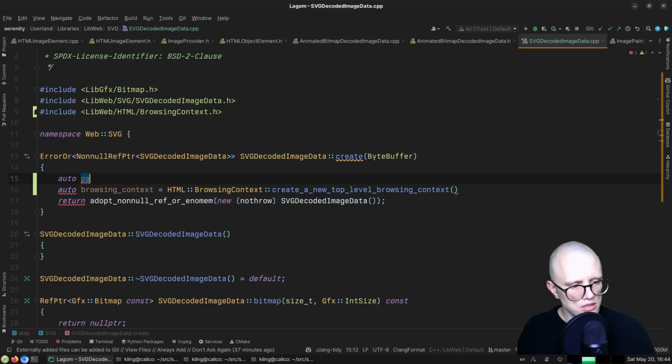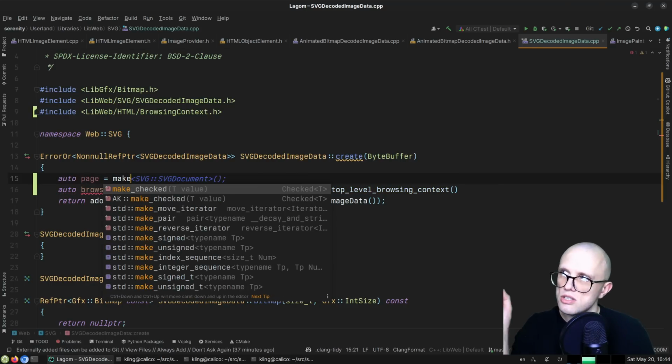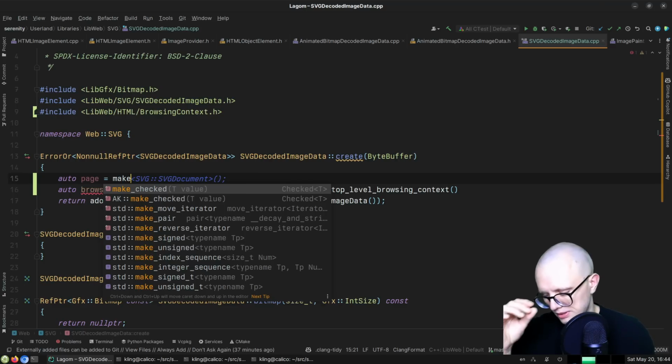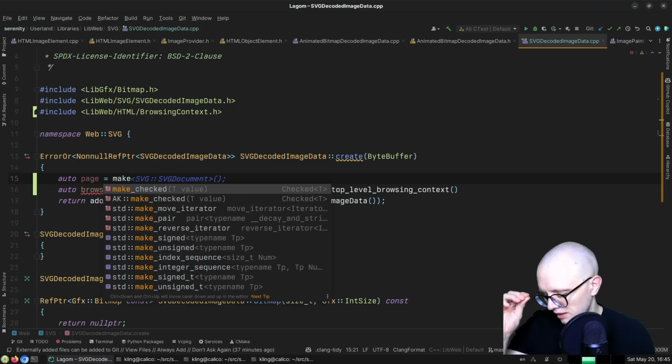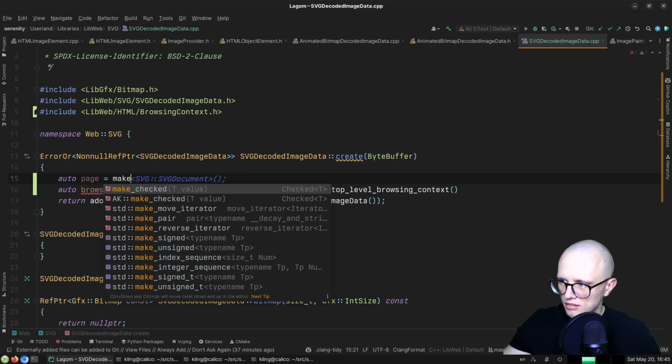The page class represents roughly a browser tab. It's kind of the closest thing I can think of. It doesn't directly map to something in the spec, but all the frames and subframes belong to the same page.